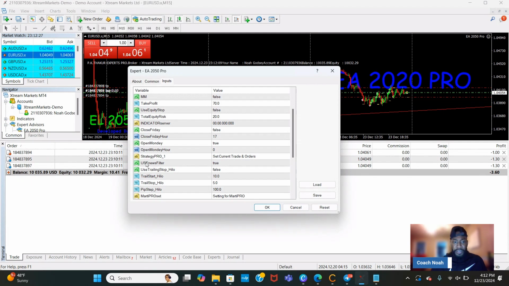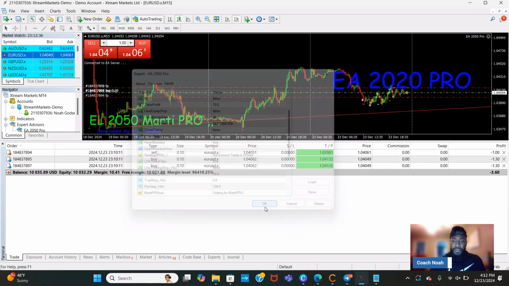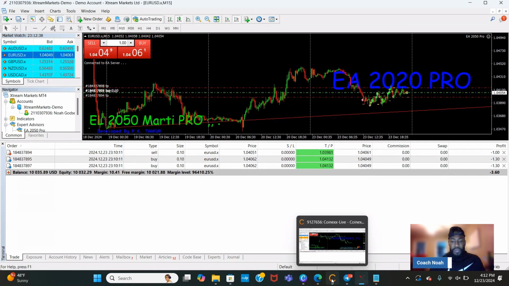Right here, you can see US news filter. You turn this to true, and that means it'll avoid getting into trades during major news. But you just want to be sure.